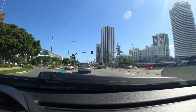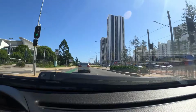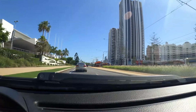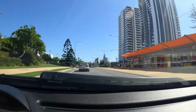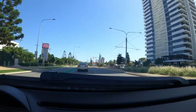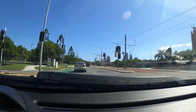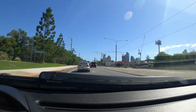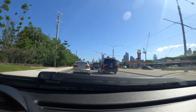Coming up on my left here is the convention centre, so concerts, things like Comic-Con, lots of things are held there, exhibitions, obviously the Gold Coast Convention and Exhibition Centre. You saw back there the trams, one of the tram stops in Broadbeach. The trams have made a big difference to the traffic here. If it wasn't for the trams, I think we'd have a lot more congestion here as it is. It's not too bad. Back onto the surface now.